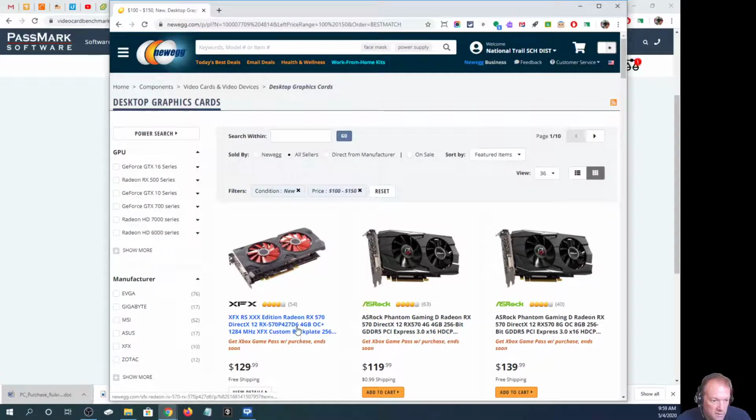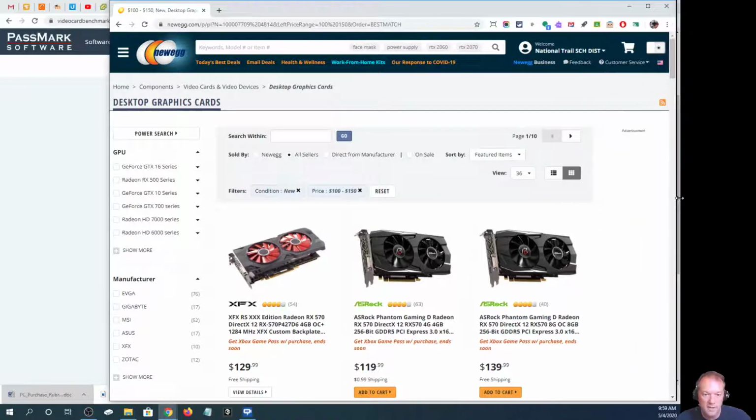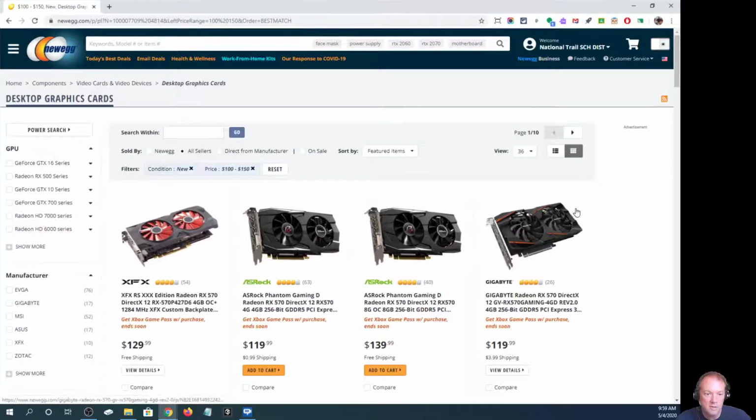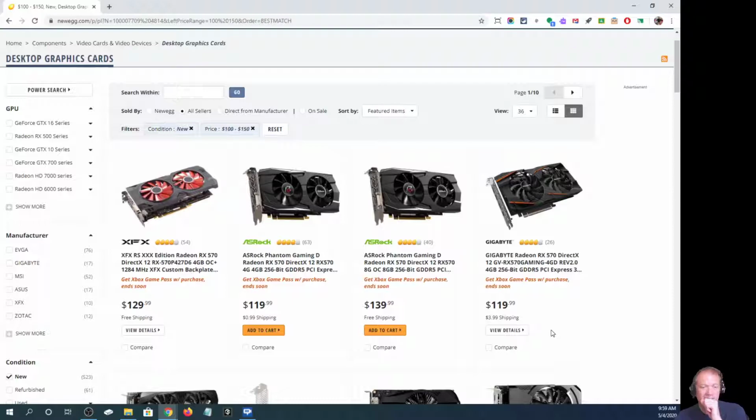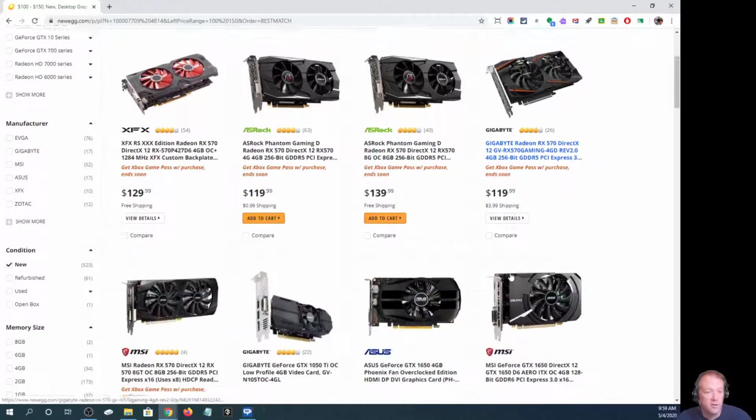The next one is also a 570. This one has 4 gig, 4 gig. I've got to consider those. They're going to come up with the same number, by the way, so there's no reason to put those both in. This is also a 570. Holy moly. And that's also a 570. Man, that's a bad comparison, isn't it? Because if I was going to buy one, I'd get one of these two. 4 gig, 4 gig. It's exactly the same card, exactly the same price. Either one of those would be fine.